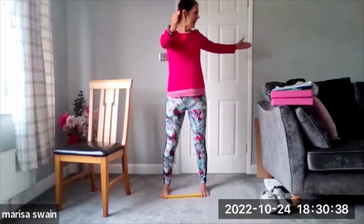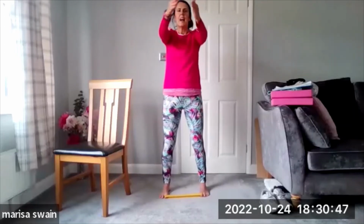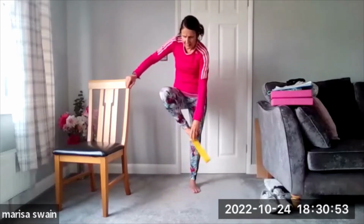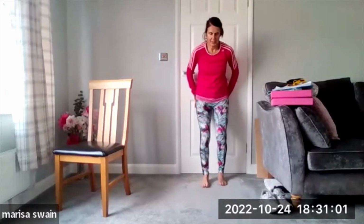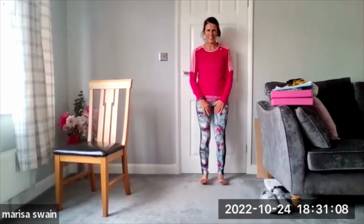So open back, in and down. Up we go again, and open, and then in and lower. Lovely. From there, just taking the band away for a moment. Take the band away. And then back against your wall, lean into your wall, and then lift the toes. Lift.